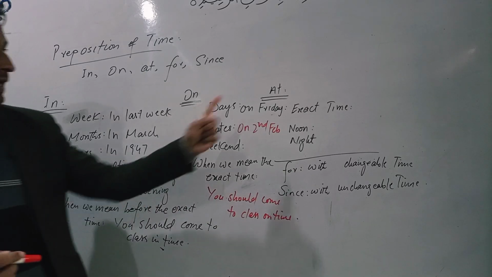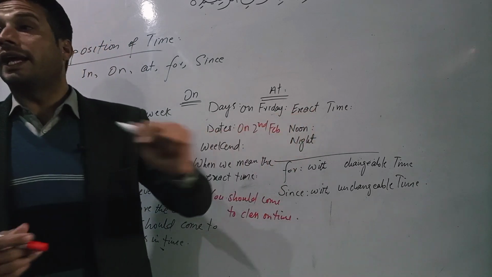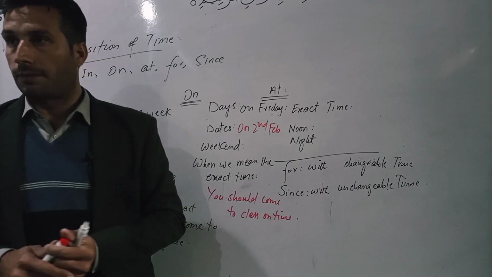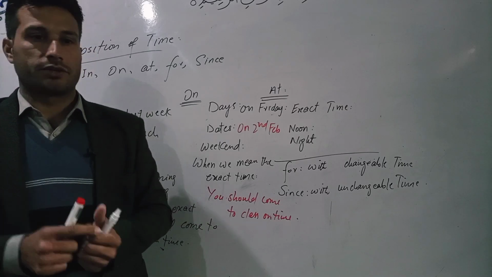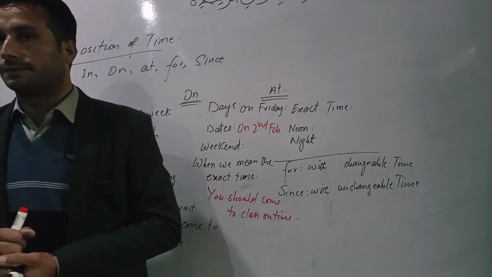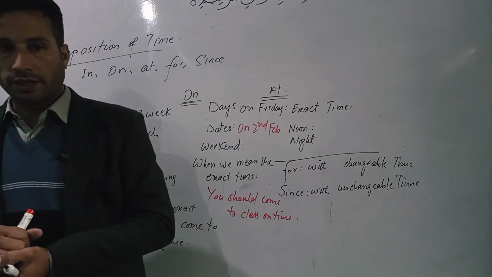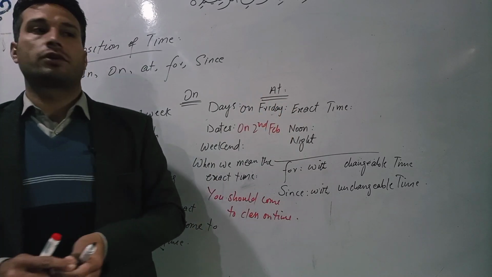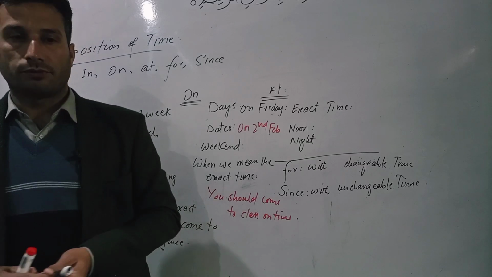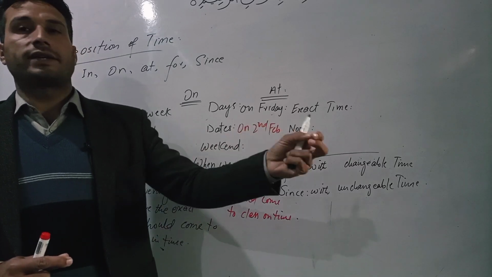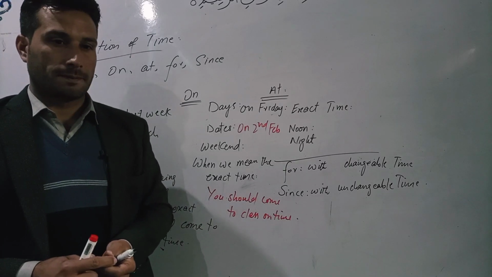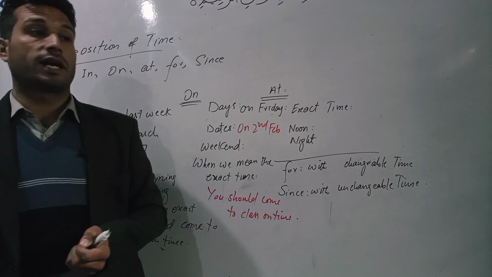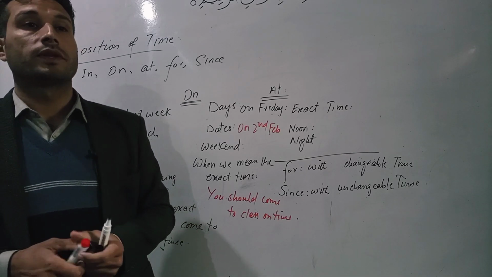Clear? Next we have at. At is for the exact time, when we mention 2 o'clock, 2:30, 3 o'clock, etc. In Urdu or Pashto when the word baje comes, or in English o'clock or AM or PM comes, right? With that we use at. Like for example, your class begins at 1:40 PM. We'll take the class at 2 o'clock. So whenever o'clock or AM PM comes, with the exact time we mention, we use at.